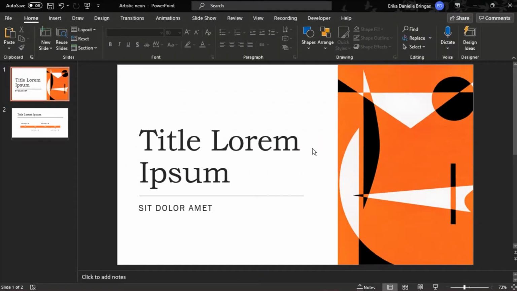There are times when we want the text size to become smaller or bigger directly in the Notes pane itself. Fortunately, there are ways that you can do that. In today's video, I'll be sharing two methods in which you can make the font appear smaller or larger directly in the Notes pane.